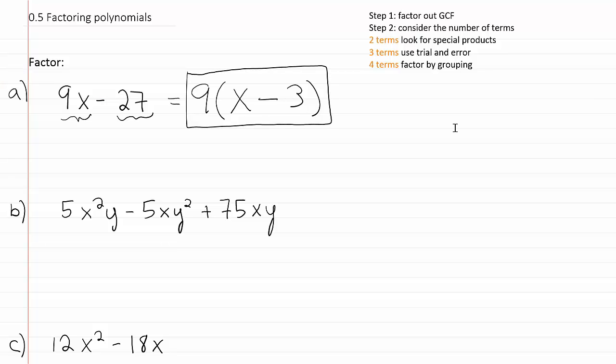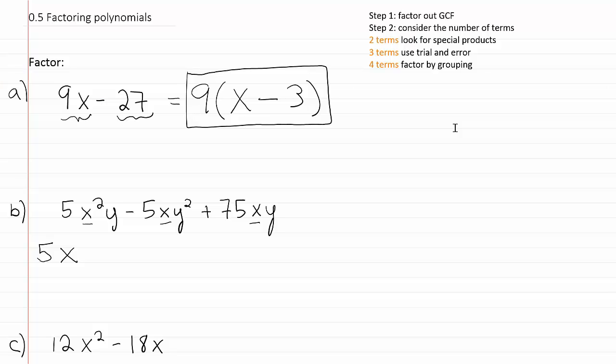Okay, let's look at the next one in the list. For the next one, again, before we try any factoring technique, we need to think about the greatest common factor. So is there something that's common to each of the terms? Well, we have 3 terms there, and I think they're all divisible by 5. I believe that each of them can be divided by 5 evenly. Now, also see that every term here has an x value, right? They all have at least one x. So let's take out an x as well.